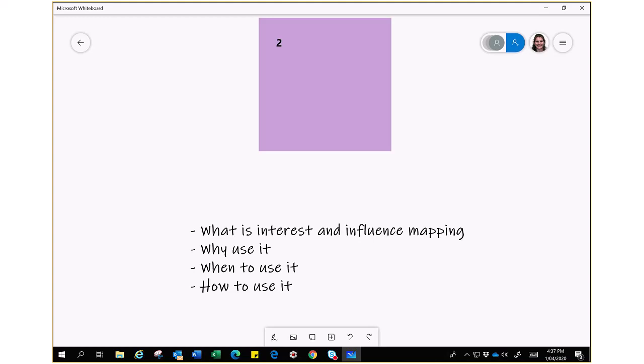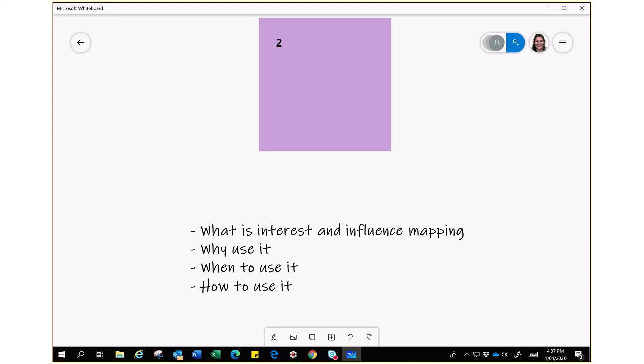I often say that deciding who it is that you're going to talk to or who it is you're going to work with is one of the most influential decisions that you're going to make in your research projects. So this tool can help you make some of these decisions a bit more purposefully and more transparently. So it's a scoping tool, but it can help you set some of those boundaries.